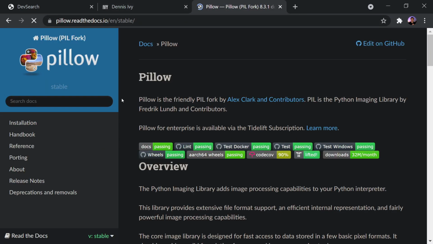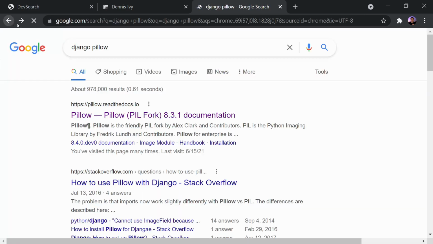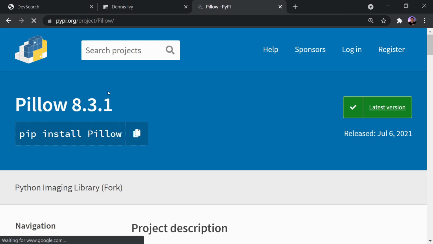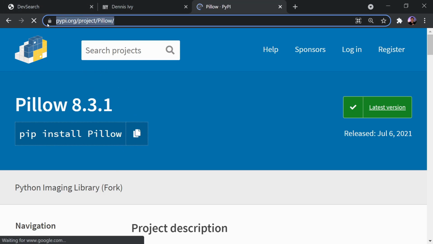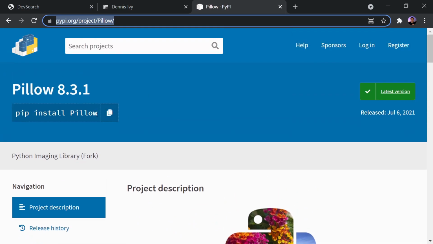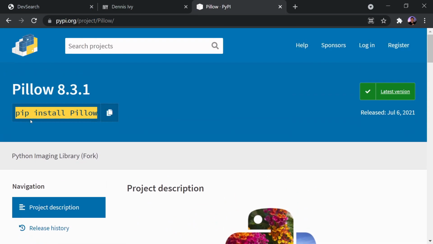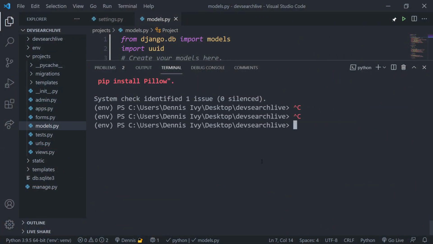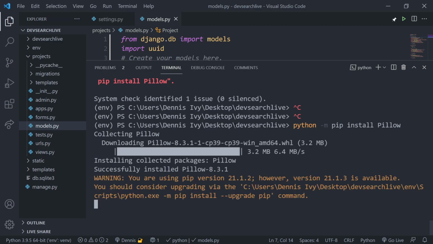Let's look up the documentation. And I don't think that was the right link here. So it's this one that I needed. So here's a link here. And basically this is an image processing library. So Django can't do it on its own, so we need to add in this package. So I'm going to go ahead and install this. I'm going to turn this off here, and my VS Code is being weird. So I'm going to have to type in python -m, and then let's just paste that in. So pip install pillow, and this should get Pillow installed. So that's all we needed.